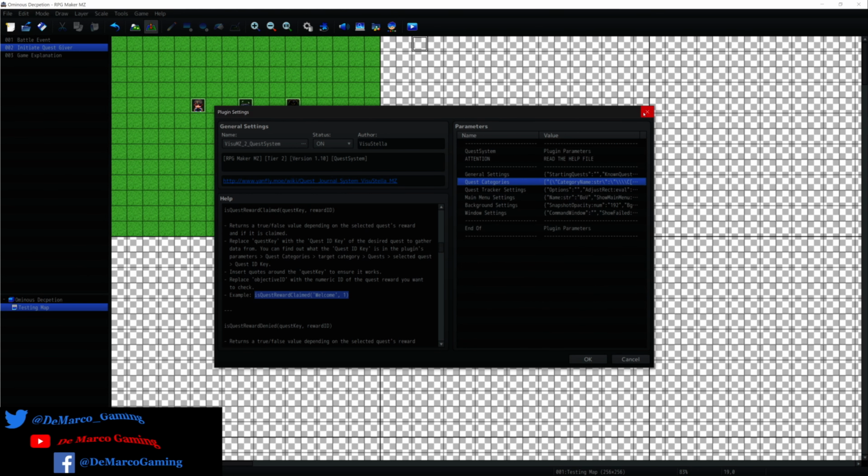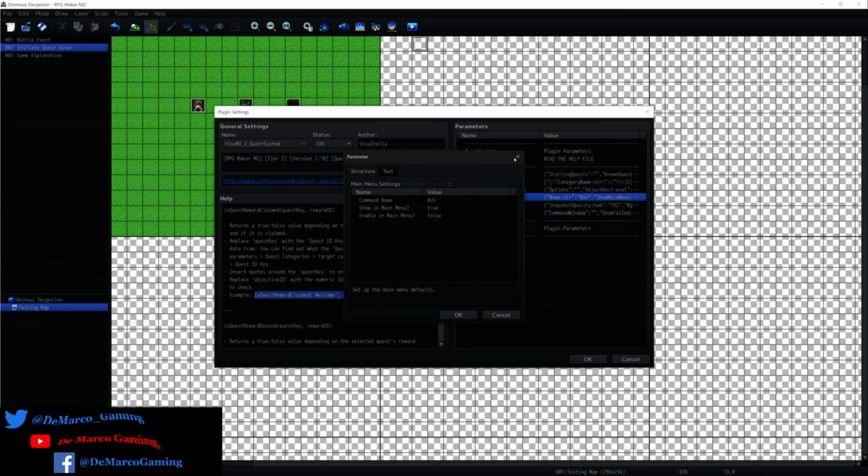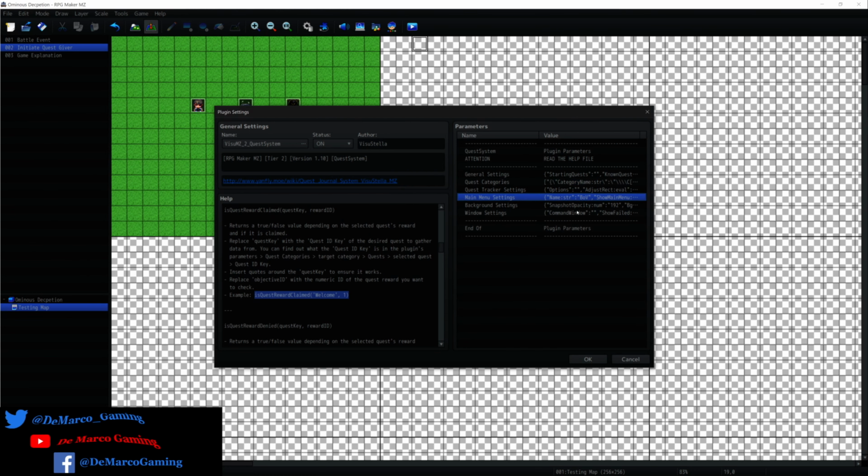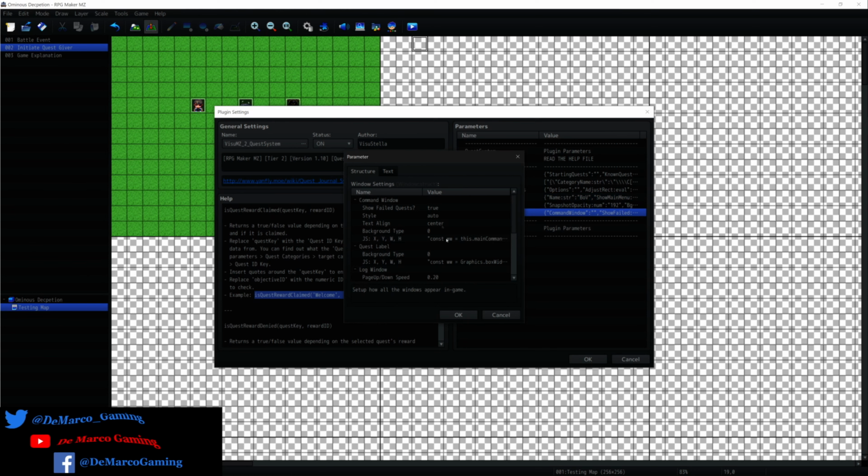Okay, so let's just get out of here. Any of the rest of the information that I don't discuss in here, you guys are more than welcome to look over this. This is all of the different things, like how you want to name it in the menu, how you want it to look, what kind of picture you want showing in the background, what kind of borders you want, if you want to show failed quests or any of that kind of stuff.